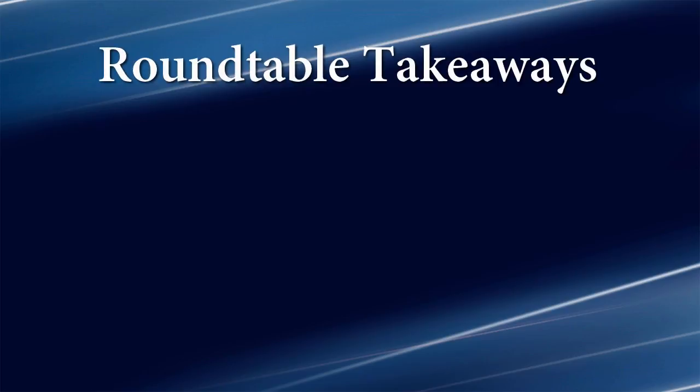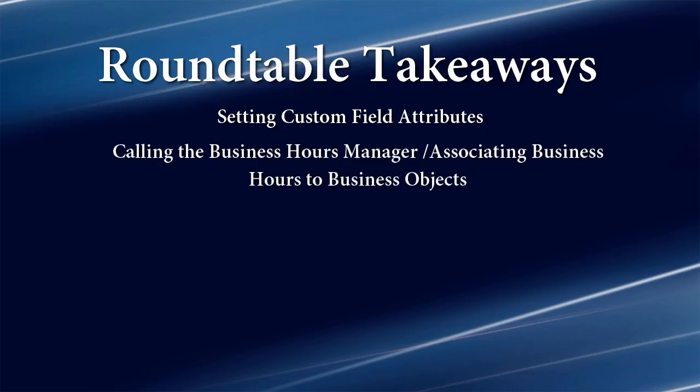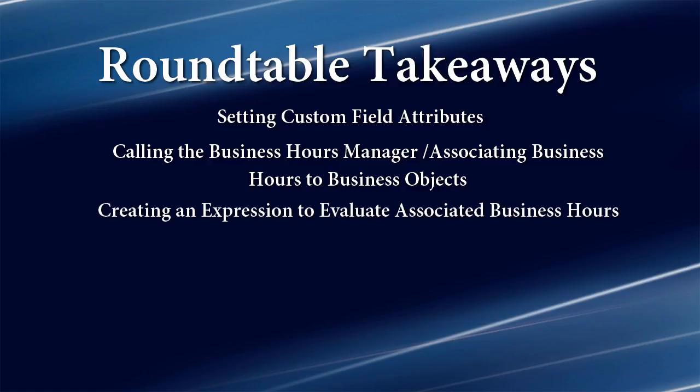Three things then that are important to take away for today. One, setting custom field attributes on a business object. Two, setting up a simple way to associate those business hours to the business object in question. And then finally, three, creating a way to evaluate in a very binary fashion through an expression whether you fall within business hours or outside of business hours.